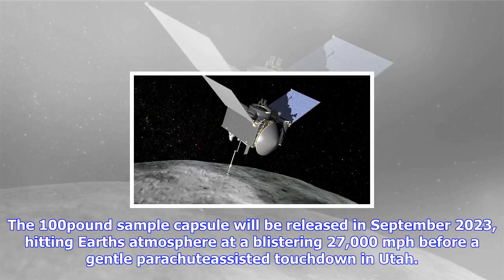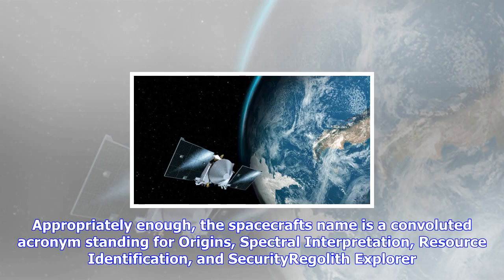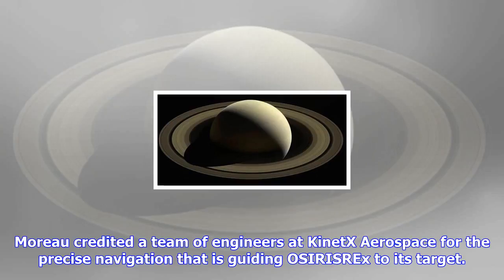"You have to model all of these really small forces on the spacecraft extremely precisely." The pressure of sunlight on the spacecraft, for example, can cause very slight changes that have to be taken into account, along with subtle thermal effects. "When the spacecraft slews and there's a hot surface that was exposed to the sun and now it's in shadow, that radiates heat, and that makes a small acceleration," Moreau said. "We have models for all that stuff. I think you could probably say we've characterized OSIRIS-REx at this point better than almost any planetary mission."